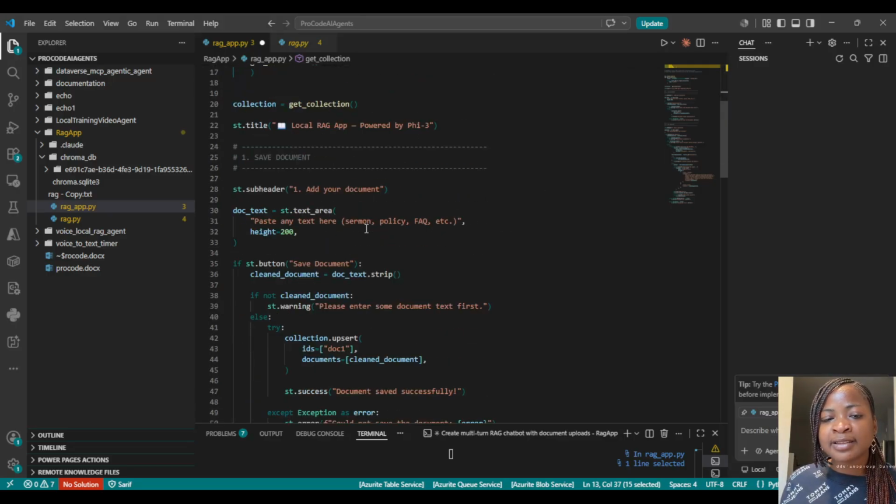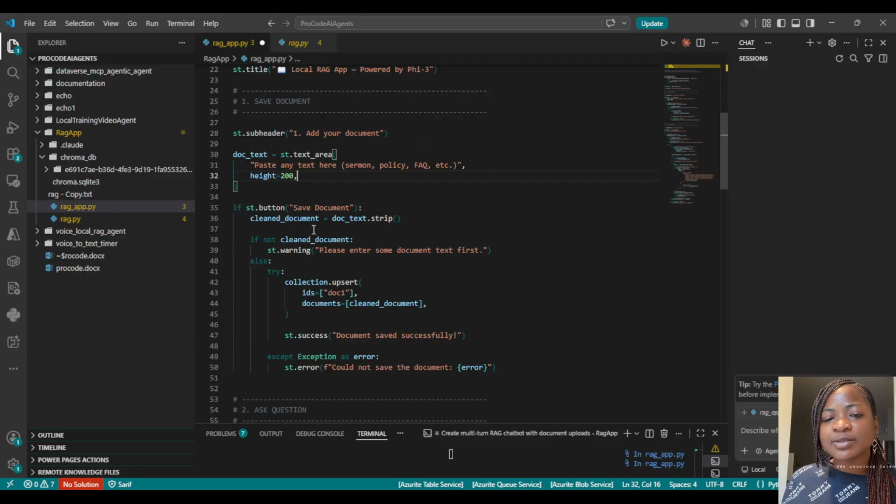Of course, we put the title. This is where we take the text area, we get what the user has put in when he clicks save document, and we check also if it's empty. So this strip is like a trim function. In other programming languages, it removes empty spaces before and after what you have written, and if after removing them it has nothing, so this is this function.